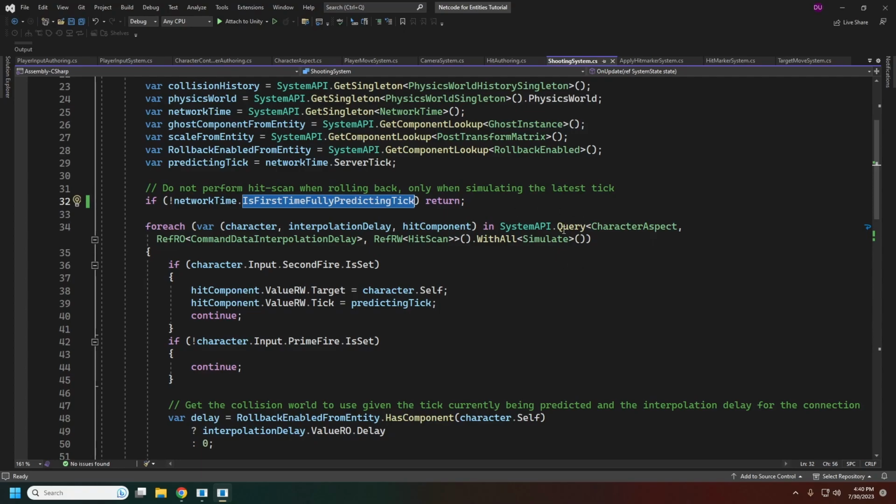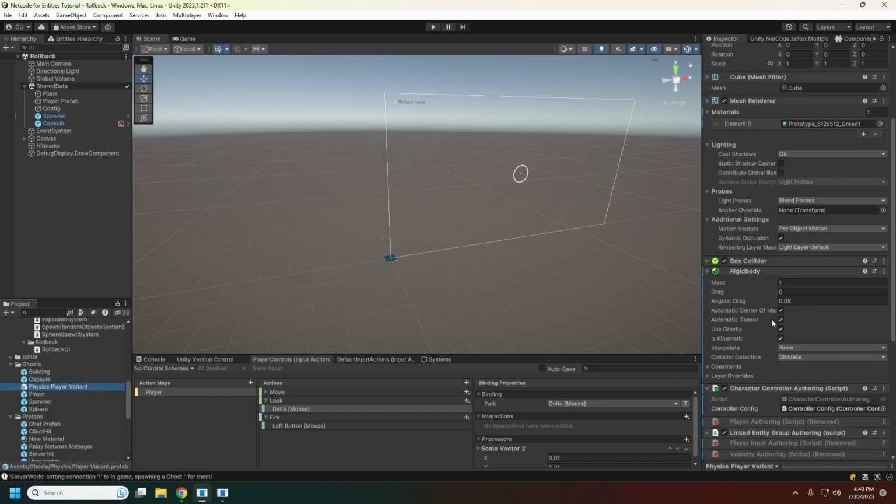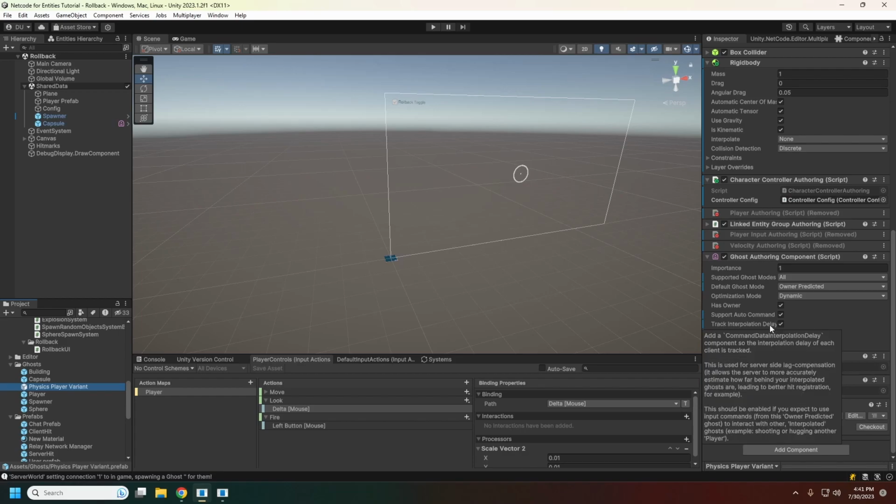Here in our query, we're querying just our server aspect. The command data interpolation delay. This is actually set on the ghost here. Down in our ghost authoring component, we have this track interpolation delay. This is basically just your ping time. So every tick, this is going to be sent out with all of your command data and stuff, and this will just basically tell the system how much your ping delay is, so it knows how much to roll back in order to get the correct collision state of the world at that time.